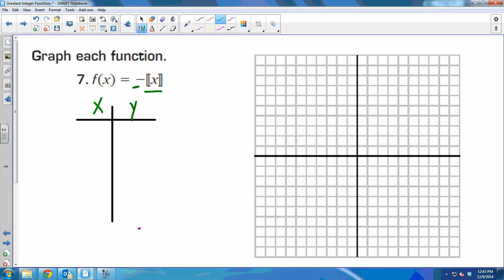Now, in order to illustrate what's going on in this graph, you have to use decimal values in your table. So I'm going to use the following numbers. You can use whatever numbers you want to, but I'm going to use integer values as well as decimals because I need to know what's happening in between the integers. I'm just doing an integer and then some decimal value in between there.